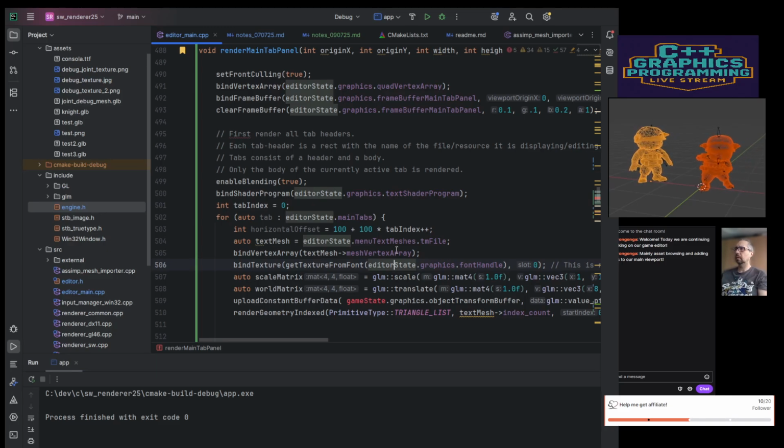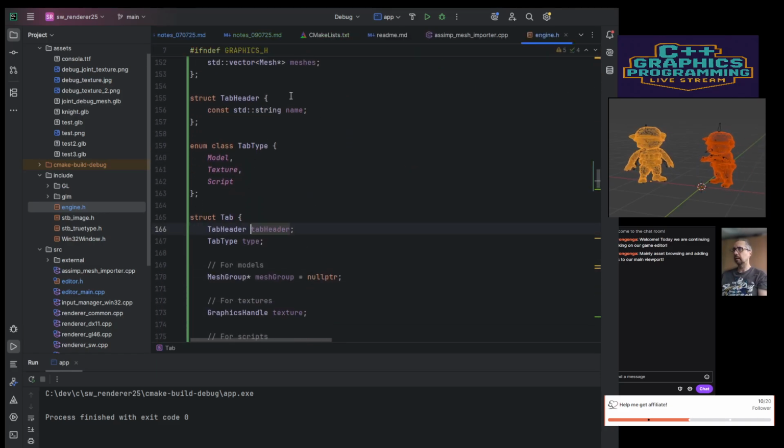But this is not okay. I see. Okay. We say tab. So this is actually the tab. The tab has a tab header, and we could actually store already the title text mesh in here. Yeah, I think that would be nice.